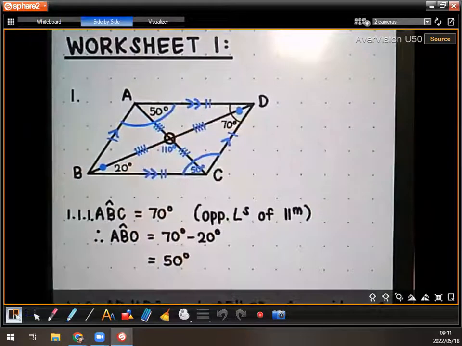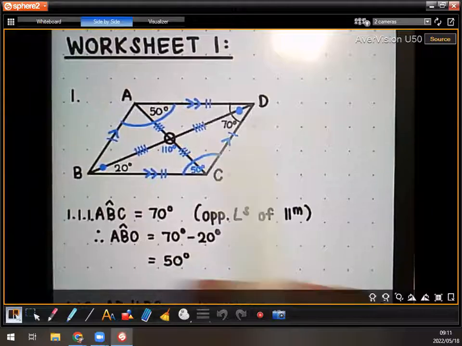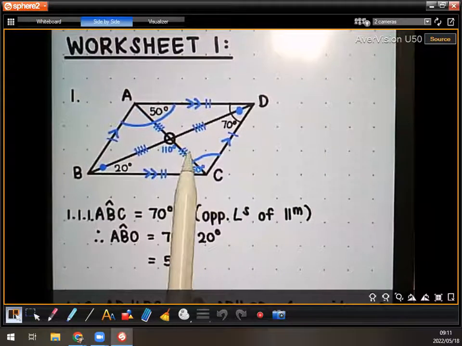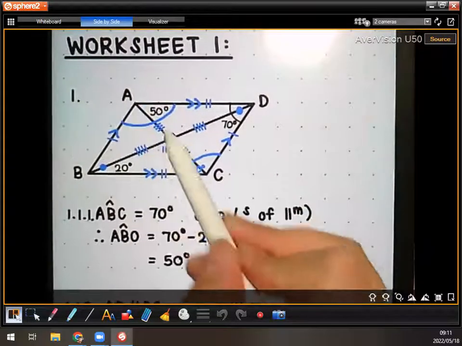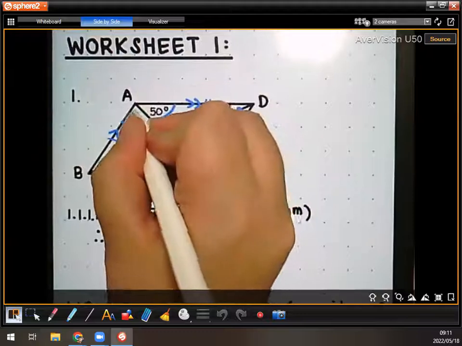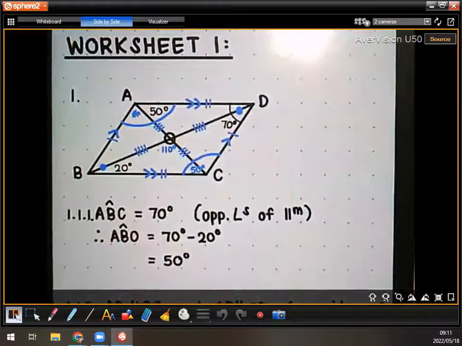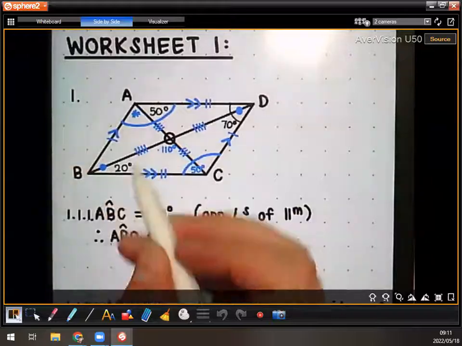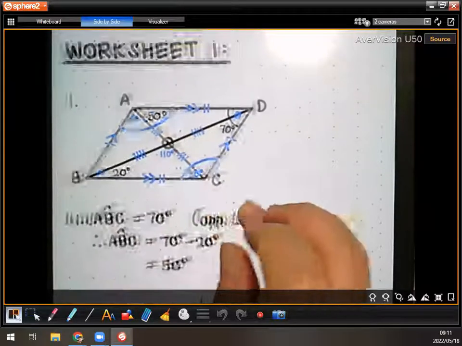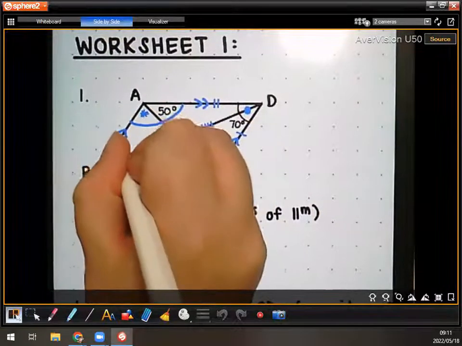That's also another thing, guys. I didn't want to fill in my in-between calculations because I didn't want it to be too busy. But as you're calculating stuff, fill them in on your picture, because then you can obviously use them. So what are we looking for now? OAB. We're looking for this angle over here. And what did we calculate? We calculated this one in the first question. We calculated that that one was 50.